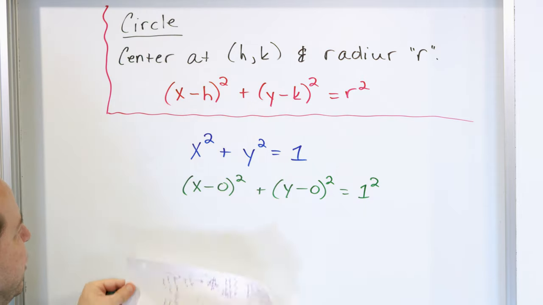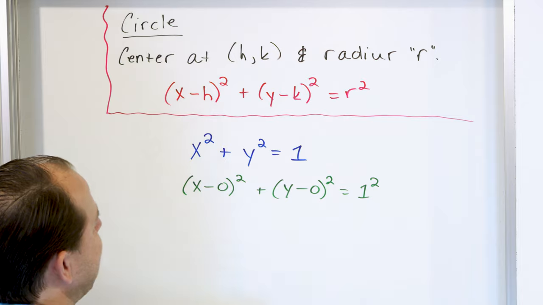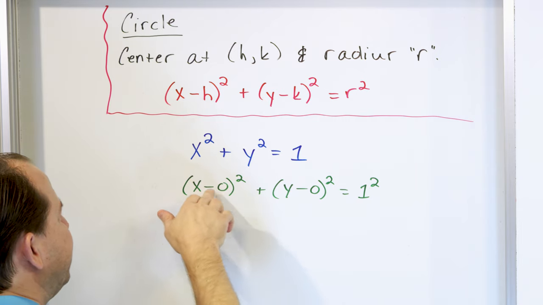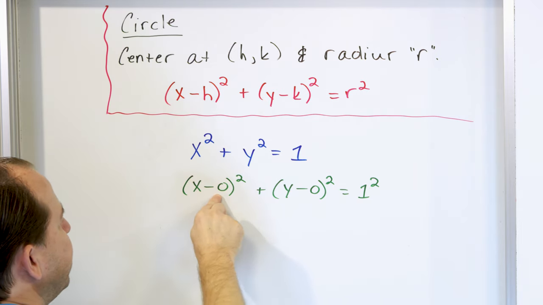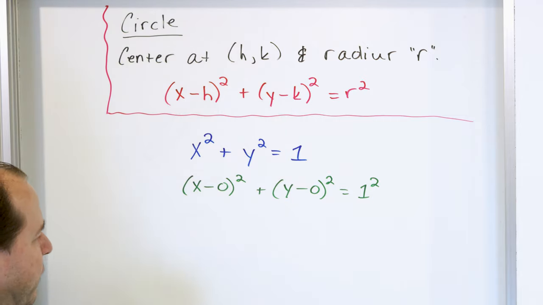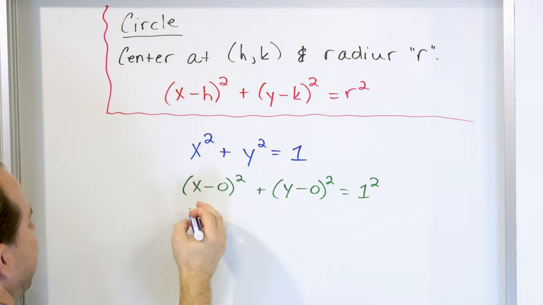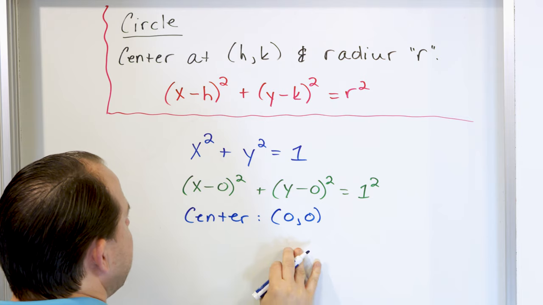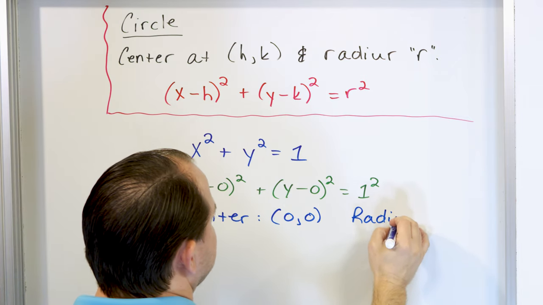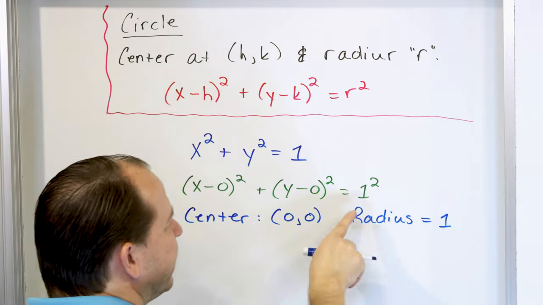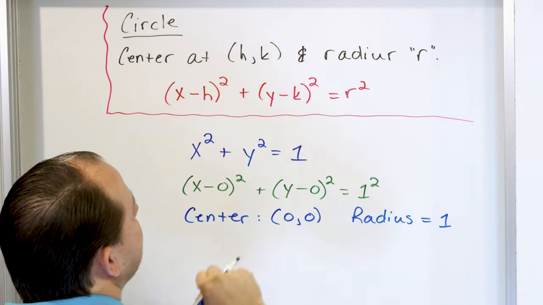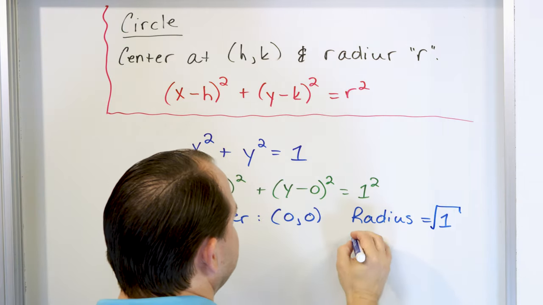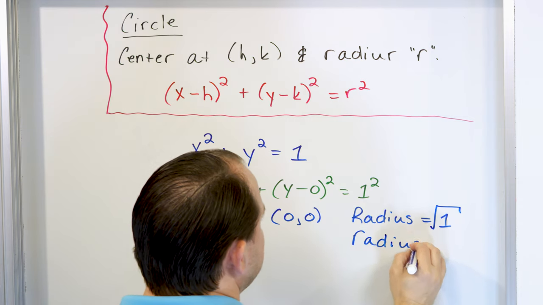I'm not going to give it to you like that on a test. I'm going to give it to you like this, and I'm going to say, hey, what is the center and what is the radius of that circle? And in your mind, you need to say, well, that's really a shift of the center by 0 units in the x direction and a shift of the center in the y direction by 0 units. And so what this really tells me is the center of the circle is located at (0, 0), and the radius is equal to 1. Why is it 1? Because the right-hand side is r squared. The radius is what we call r, but the right-hand side is r squared. So really, to find the radius, you take the square root of 1, and so the radius is equal to 1.